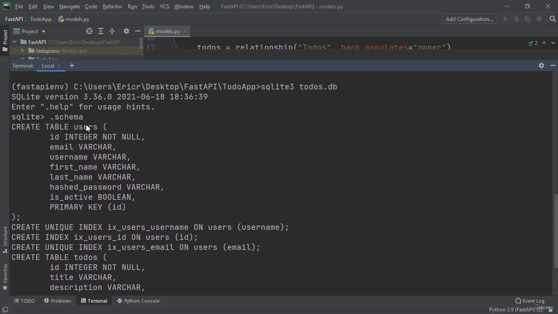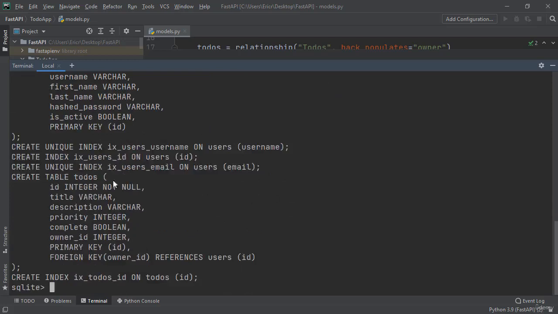We have a table for users: id, email, username, first name, last name, hashed password, is_active, and our primary key is our ID. And then we have a todos table, which is id, title, description, priority, complete, owner_id. Primary key is ID, and the foreign key is our owner_id.